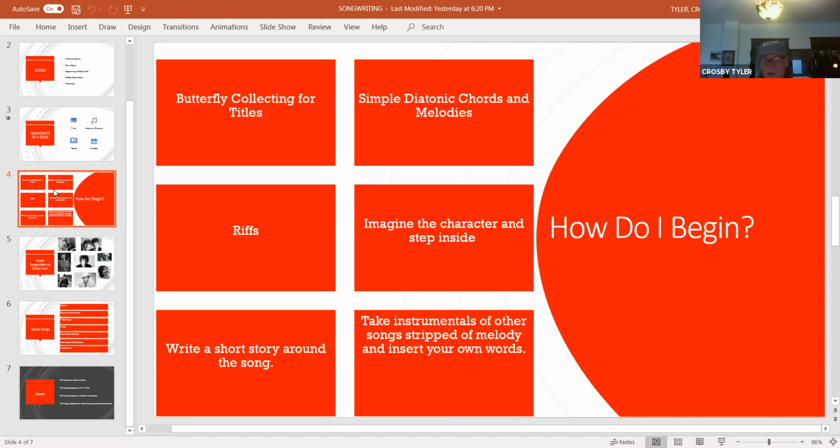And that will give you insight into imagery and pictures and geography that maybe you can include in the song. You also might want to write a little short story just around the song. This could be a paragraph or two. You might include the town, what scenery is around, what mountains or lakes or rivers. Any of that will help guide you and give you imagery to include in your song.